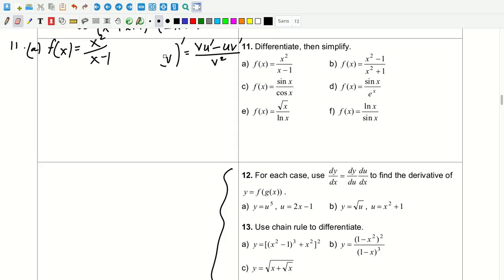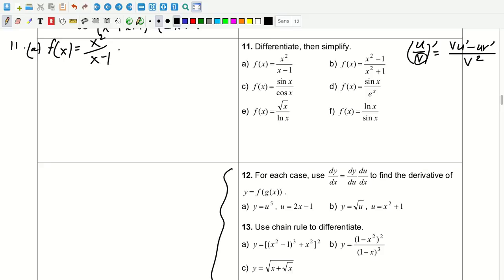I should have written that over here. I think that would have been better over on the right side, right? So let's do that over here. Let's rewrite it. So again, it's going to be v u prime minus u v prime. Do not get this confused, all right? You take the bottom and you place it at the top, then you multiply by the derivative of the top, minus, and then the reverse, over v squared.